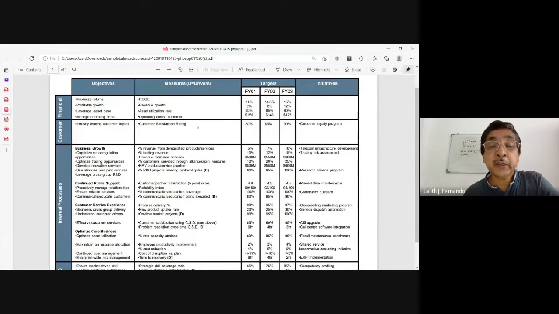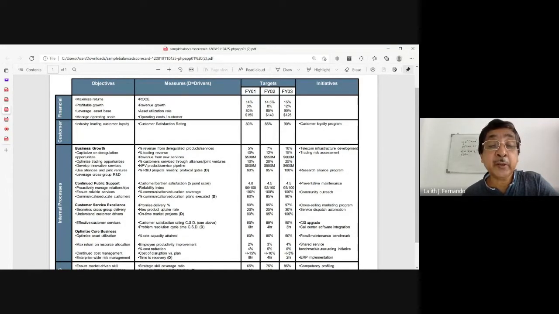Now when you say D, it means it's a driver rather than a result. All other things are results here, but when you see D, the meaning is it's a driver, in the sense of communication, education plans executed. It is not a product, whereas all others are product or revenue type targets. But when you say D, it is a target based on drivers. We look at the driver only. Driver in the sense it is not a result really. It is a type of work which we have to do. I think you get my point.